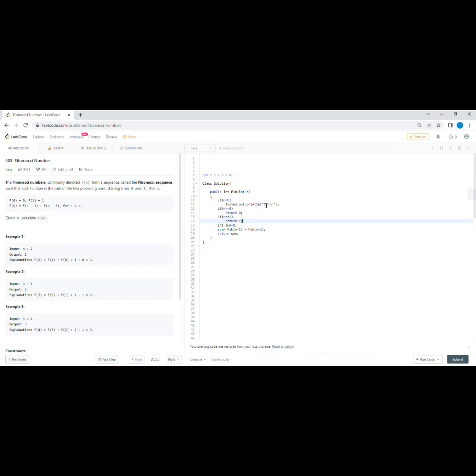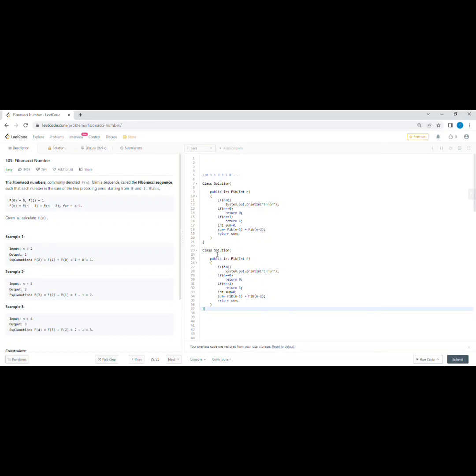Okay, so let's see a memoization approach. There is nothing big in the memoization of this program. To save the result, what do we need to have? We need some variable, some array to store that value, right?